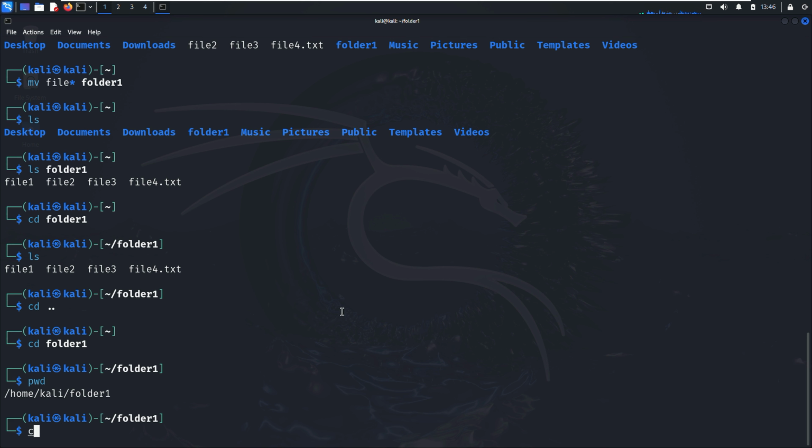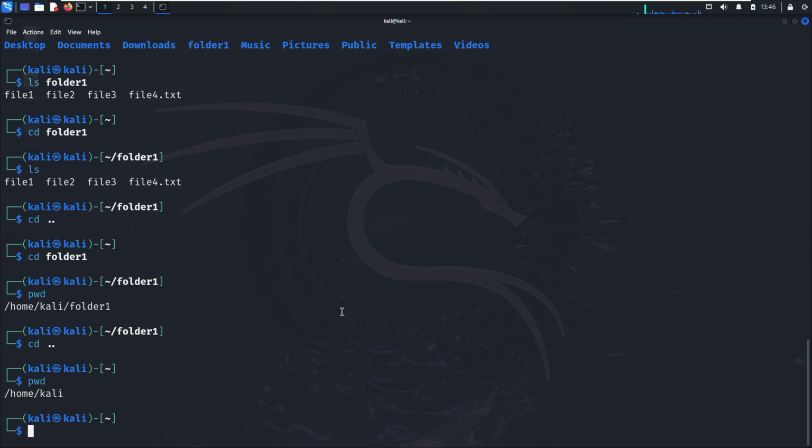I can just type out .. and you will see that present working directory, I've gone up one folder again. So that's really helpful when it comes to being able to navigate through the folder structure that you might create, and be able to just nice and easily copy and move files around.